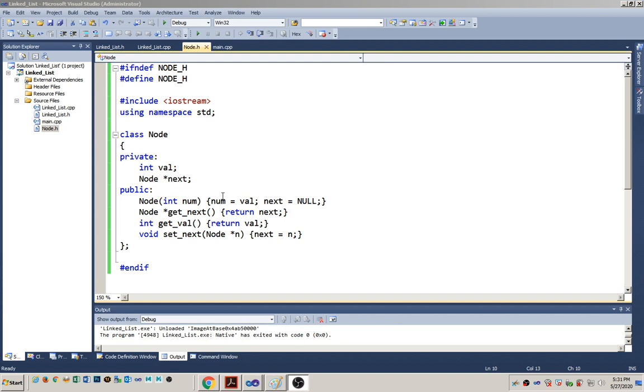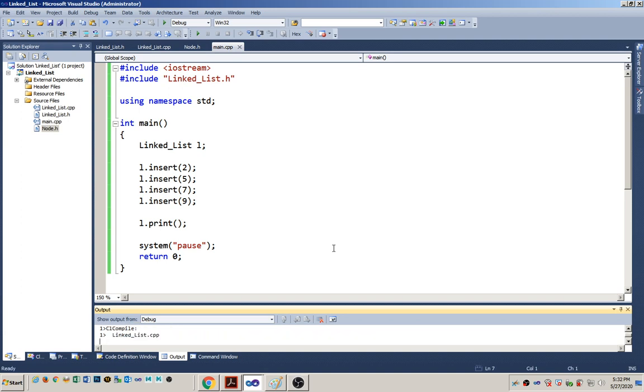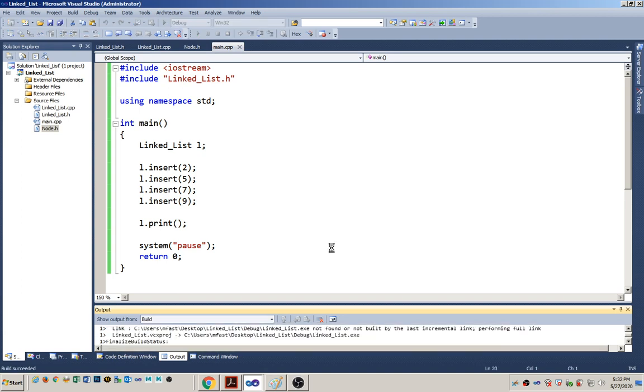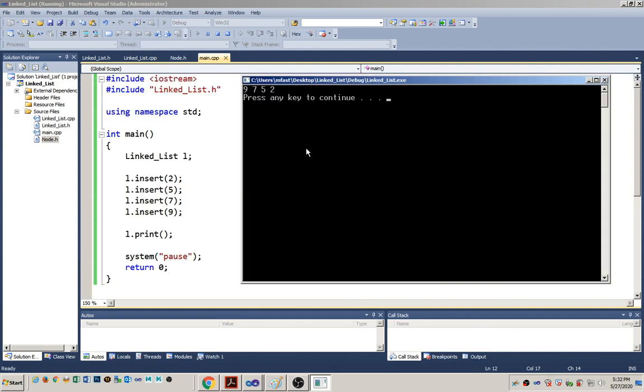I see what I did wrong. These are flipped around backwards. So num is the thing that the user provided, and here I'm saying that num is equal to val, and then val is uninitialized, it's just garbage, so that's why it printed garbage out to the screen. So we want to switch those around. Val is equal to num. Let's try that again. All right, so inserting 2579, it should print out those numbers backwards. And there we go. All right, so there you can see how to create a singly linked list.